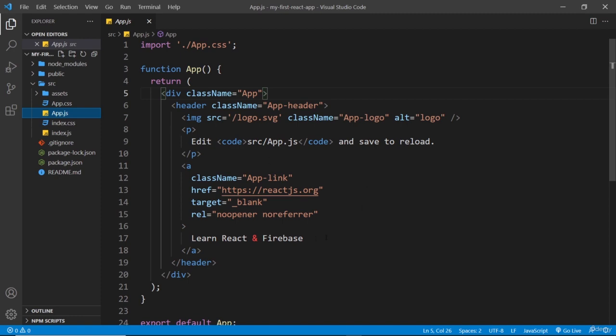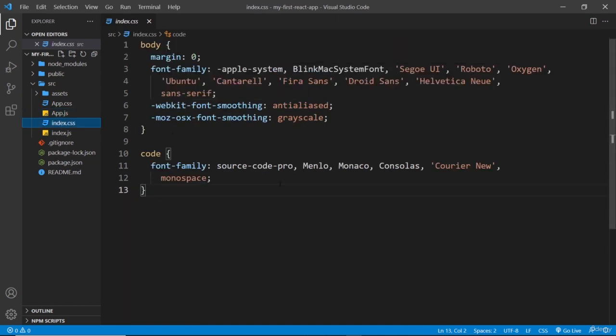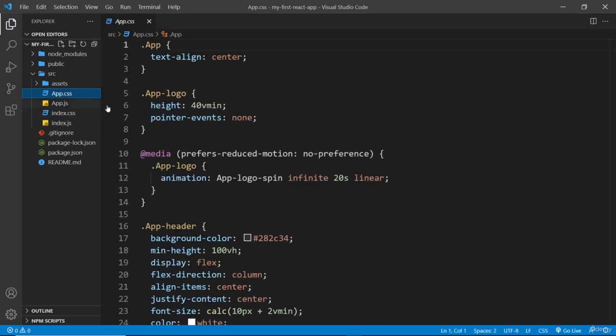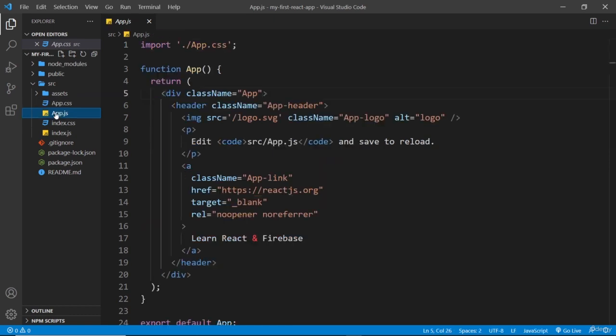And it also means that you're not going to have just one gigantic style sheet which becomes really messy and hard to update. Now, just quickly, I do want to mention that even component-specific CSS files are also treated as global styles. They're placed in the head of the HTML document so they can apply styles to anything or any component on the page. For now, when we're only using one single component, the app component, this doesn't matter so much. But later on, when we start working with more components, it will become important.